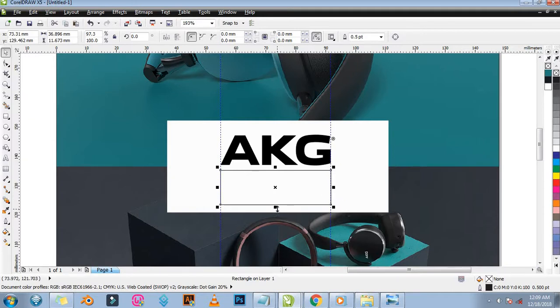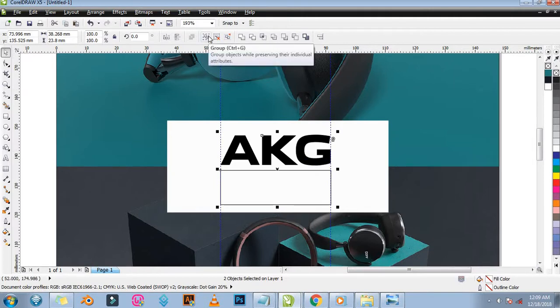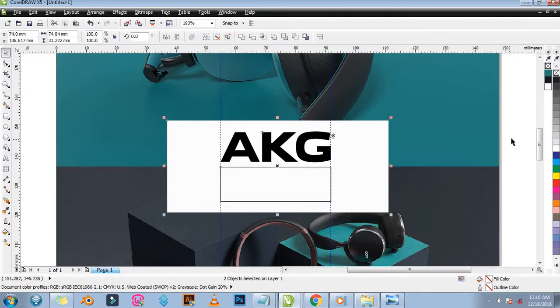Okay, so let's see what we can do. We need to type our, let's move these things up a little bit. Okay, so I'm going to select this, group it, to do Control G, or you can come to this side and group. Grouping simply means you are making your object behave as one unit, so you can move them and then come back at all times. So Control G, or you can simply go to this side. You can see the shortcut Control G. So I make a multiple selection to this and press C and E. That is align centers vertically and align centers horizontally.